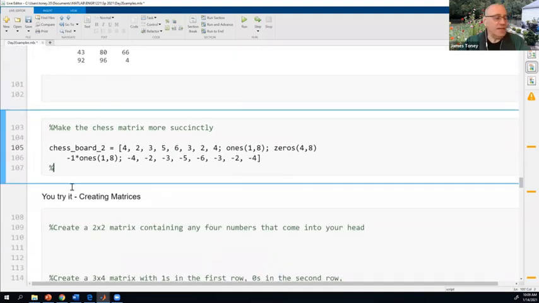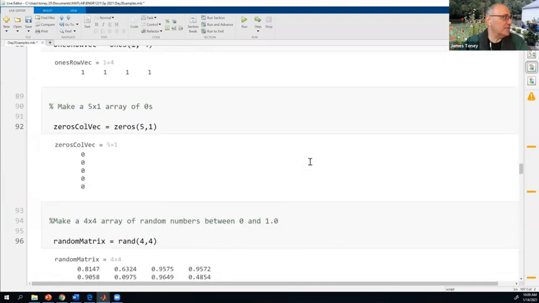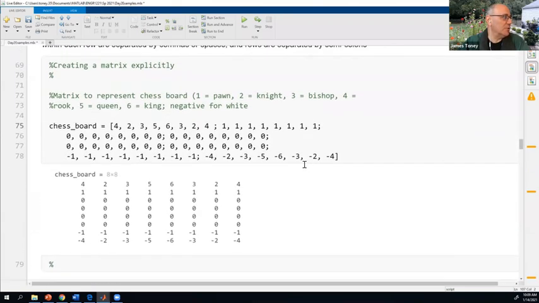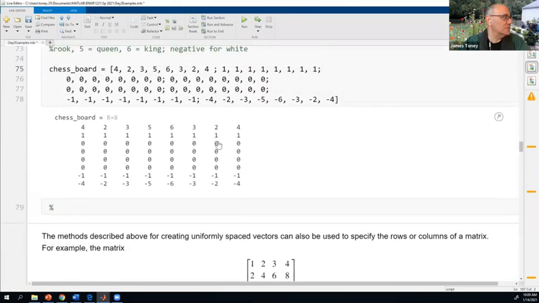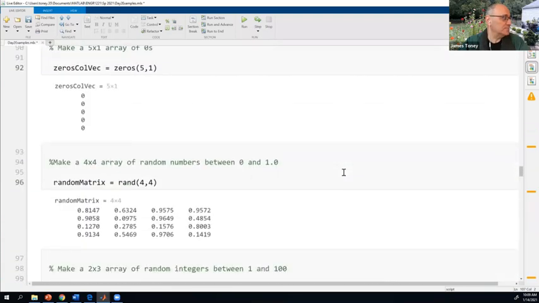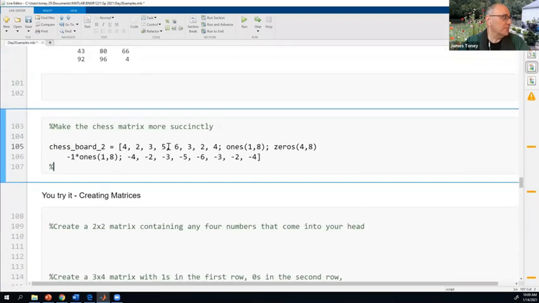All right, so using those techniques, here's a more succinct way of doing the chessboard. Instead of listing all of these ones and zeros, I can use the ones and zeros functions. So I put the first row, and the second row is all ones.